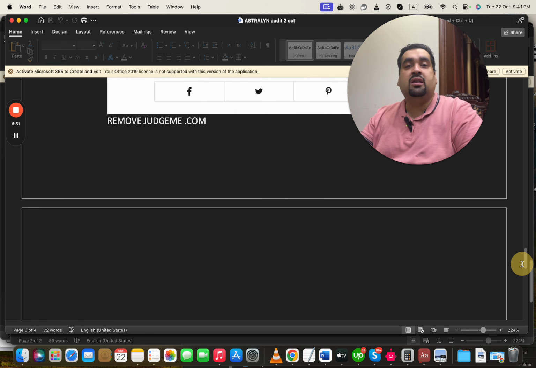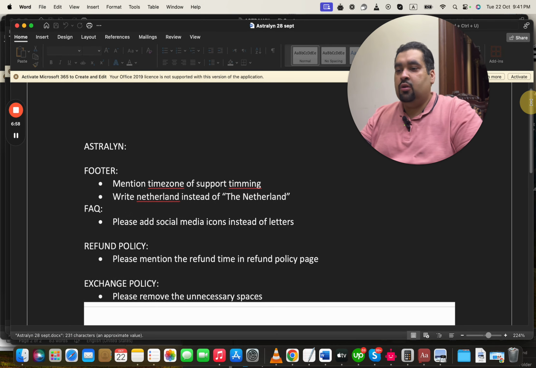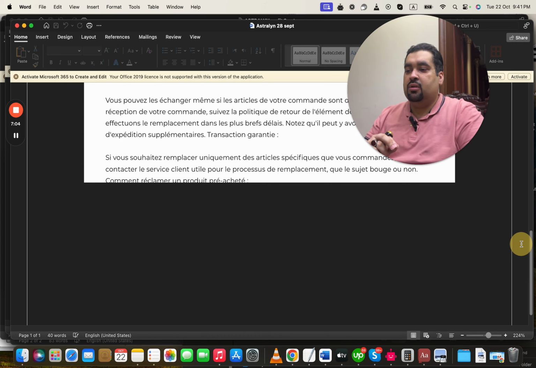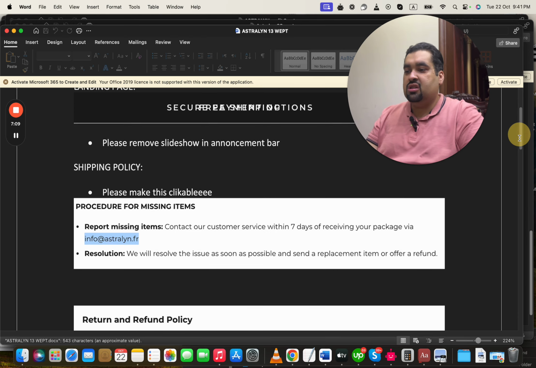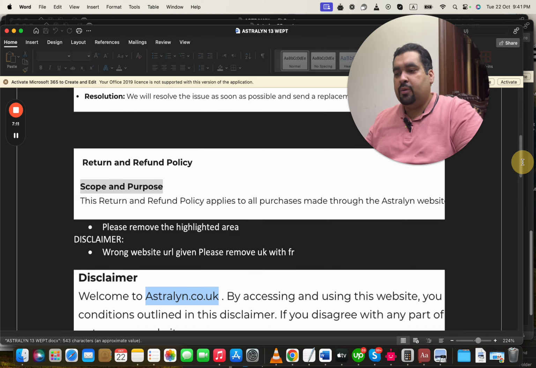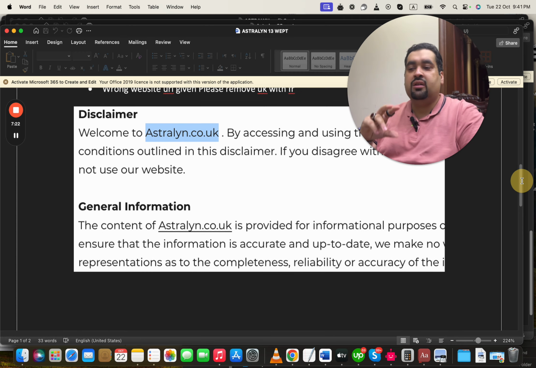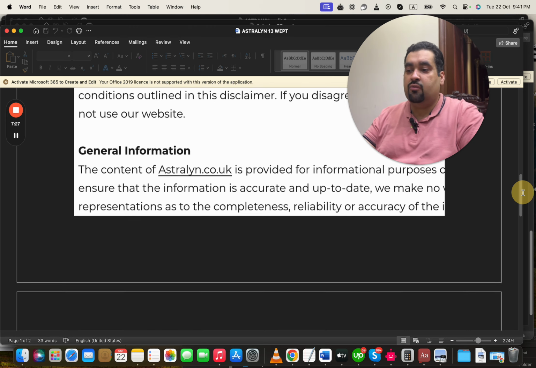And Judge Me is another app which has a lot of placeholders, and this is a review app. I know it particularly because most people install it. And then the time zone was also mentioned country specific. Some basic changes as well. We will keep suggesting the basic changes which needed to be done. I'm just showing you the changes, small shipping policy changes, scope and purpose. And then the website link was for France, but we had the co.uk disclaimer. So this was another small error, but this is also not acceptable because this is also the client website, but this is different from the other one.